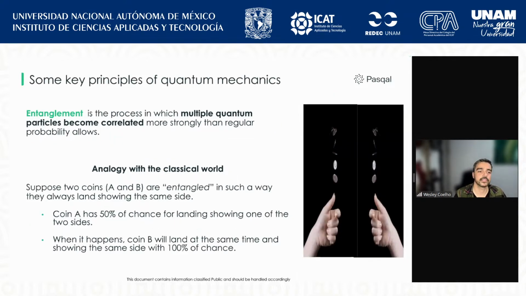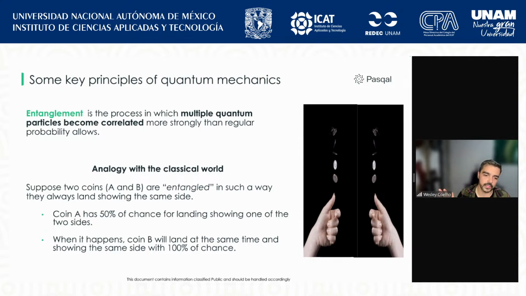And then now it's the entanglement. Now things get weird. This is where, for me as a mathematician, it became a little bit difficult to understand, but let's try to do it with the flipping coins also. Entanglement is when two particles are correlated, meaning that one particle will behave depending on the behavior of the other, the entangled and correlated particle on the other side. So everything that happens to one particle will impact directly the other one. And you don't need to measure one particle to know what is going to happen to the other one.